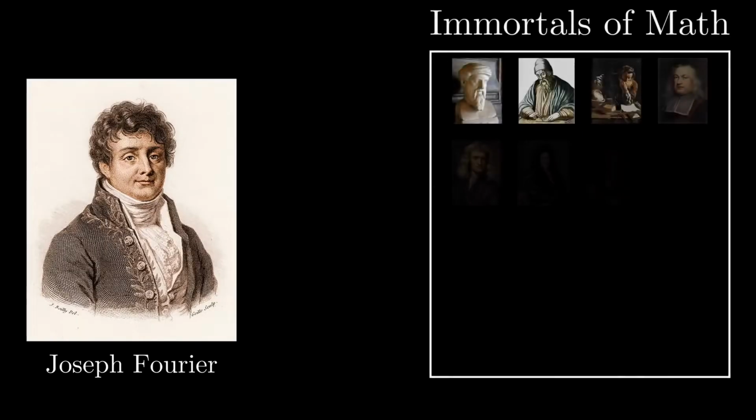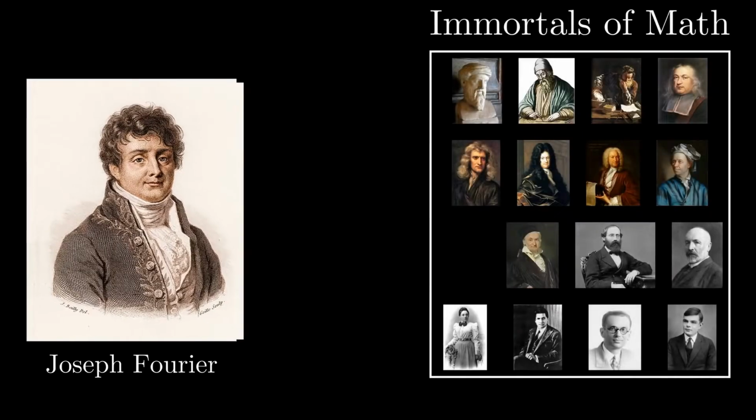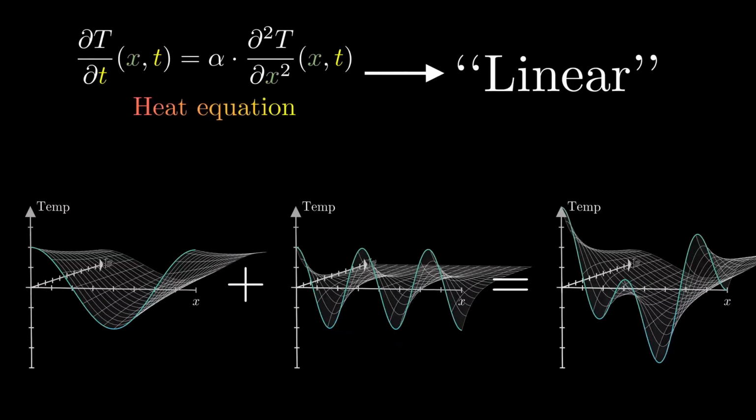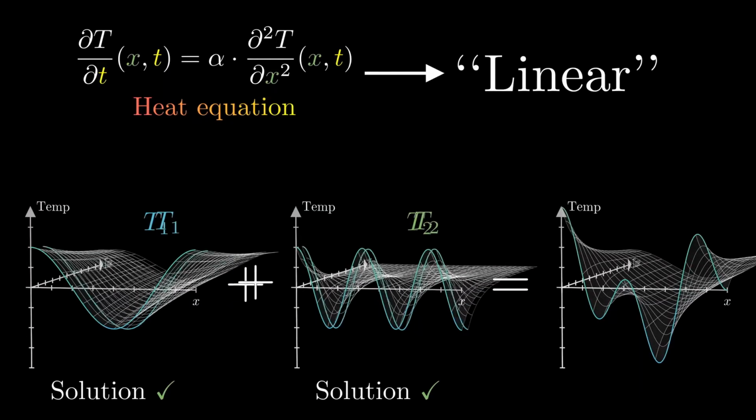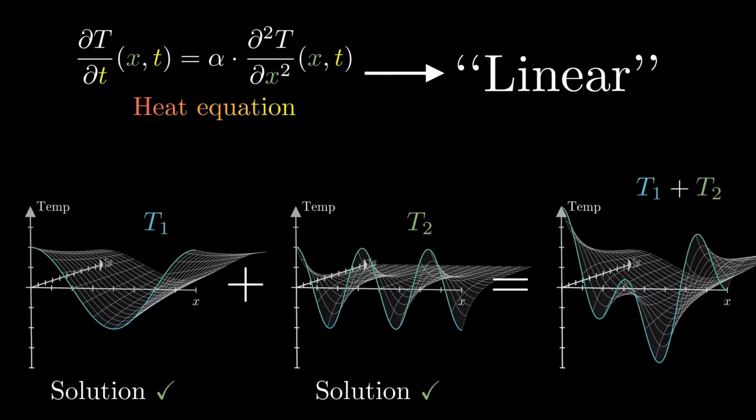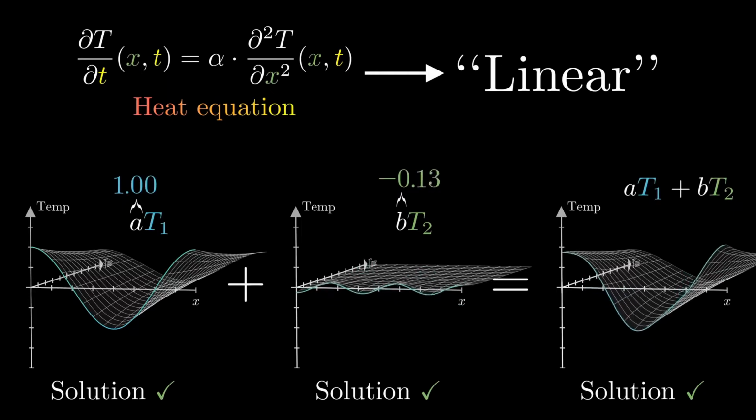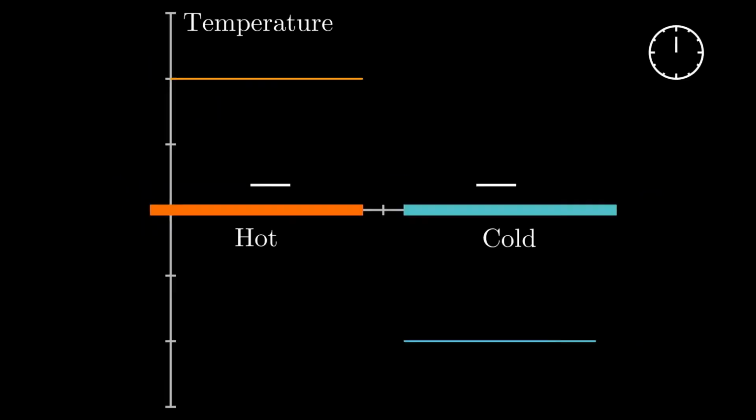It's at this point that Fourier gains immortality. I think most people normally at this stage would say, well, I can solve the heat equation when the initial temperature distribution happens to look like a wave or a sum of waves. But most real world distributions don't at all look like that. For example, let's say you brought together two rods each at some uniform temperature and you wanted to know what happens immediately after they come into contact.